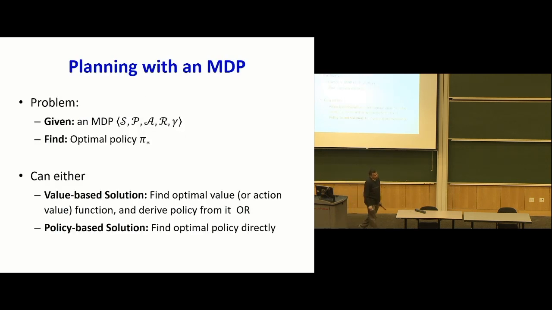so let's continue with the business of Markov decision processes. If I give you a Markov decision process, what are all the variables in the MDP? The states, the transition probabilities as a function of the action, the set of actions, the set of rewards associated with each action at each state, and a discount factor. And we know why we needed the discount factor. We saw this several times in the last couple of classes and also during the quiz. So given all of these, we want to find the optimal policy.